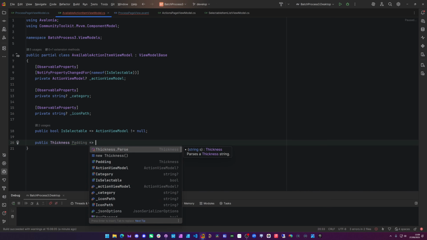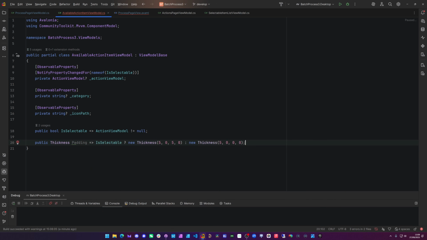This can be a similar thing. Basically, if the is selectable question mark. Oh, it's done a load of stuff here. That's just some completely random values. Is selectable, which will be normal, but we also want to reduce the thickness a bit. So let's put 5 in, and then this will be the header now. So for the header, I think we want everything the same again, but just keep the bottom 0.